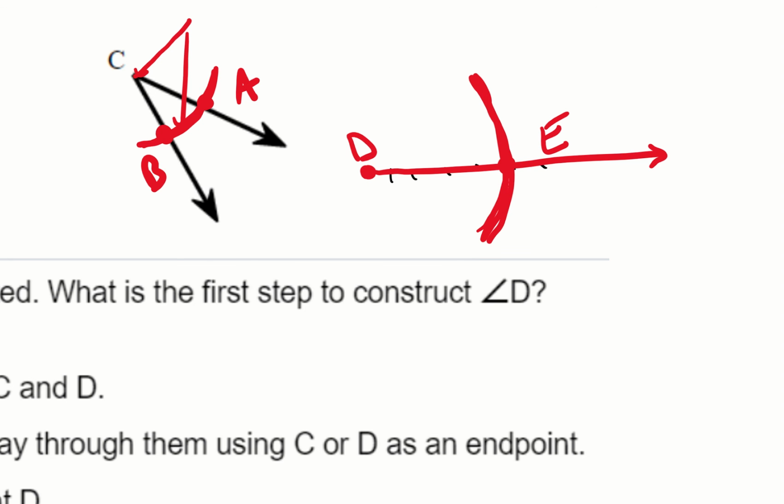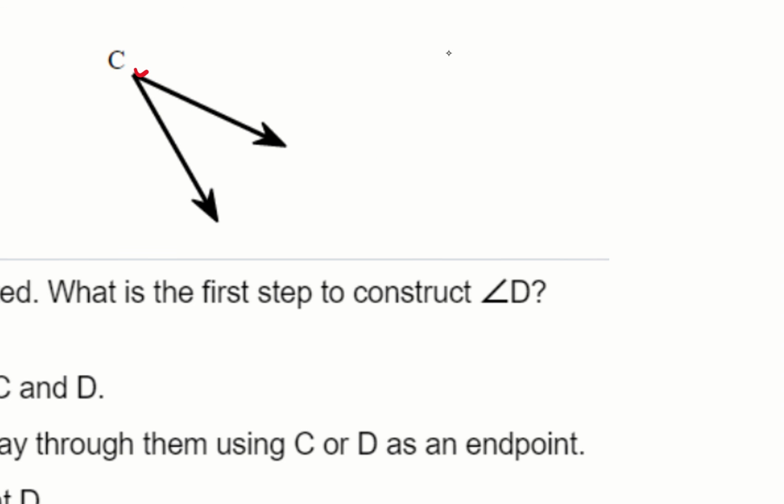The next thing I want to do is take the compass and measure between these two, because I want to see how far that distance is. I'm going to keep that setting and go to point E, and keeping that setting, I'm going to draw an arc that goes like this. Now we can tell that they cross. Then I'll use a straight edge and connect those, and then I would get my angle. Okay, so that's the general steps for constructing it like we normally would.